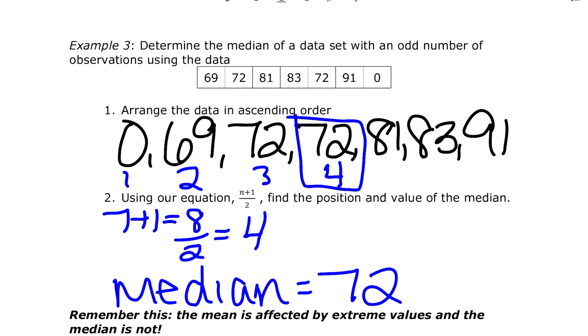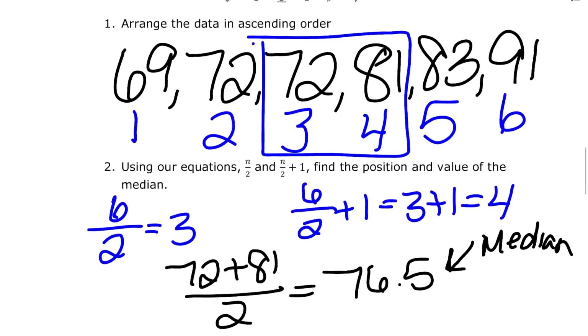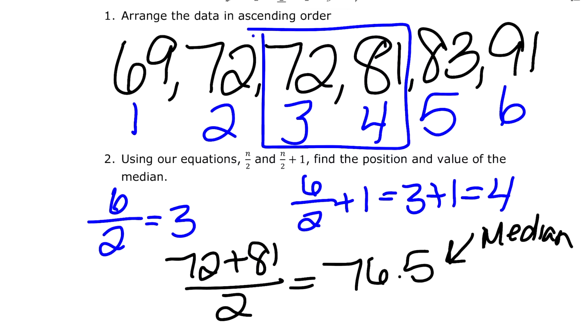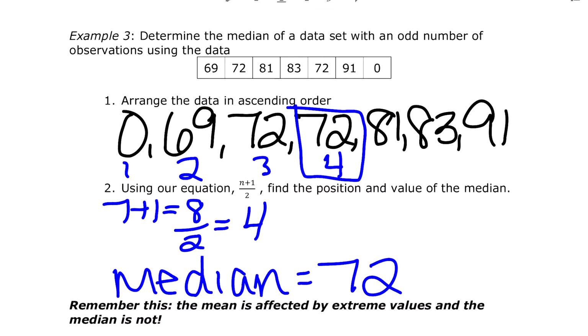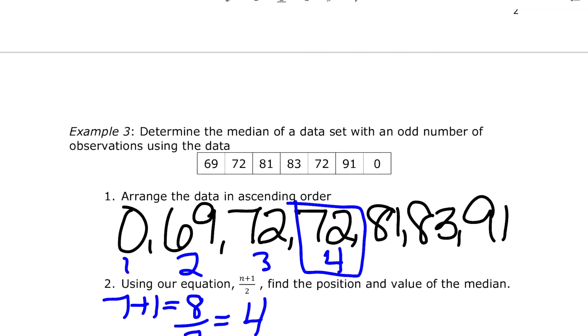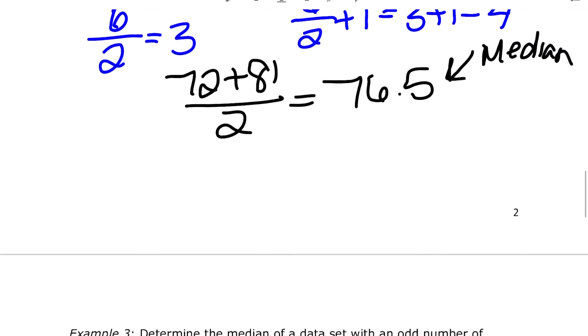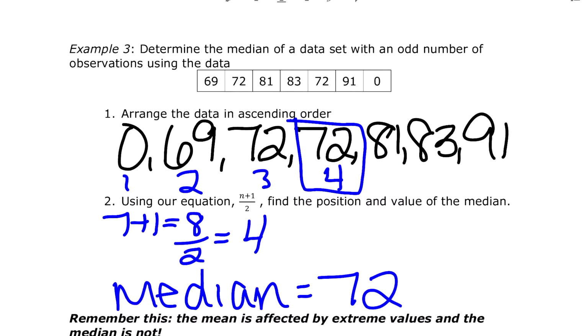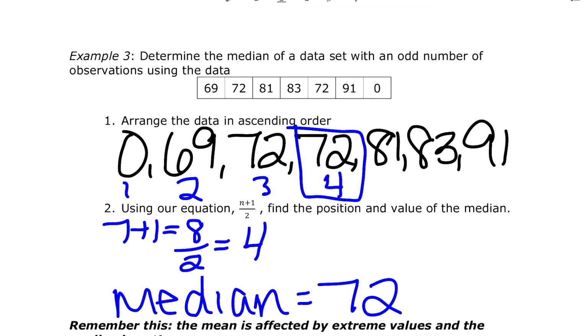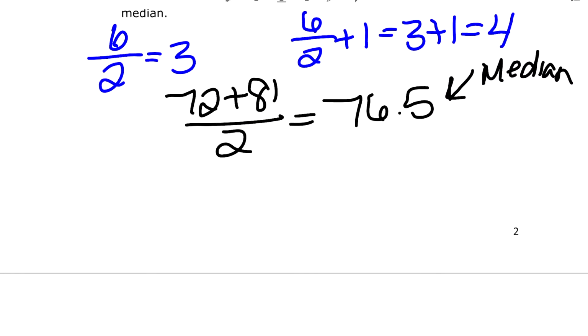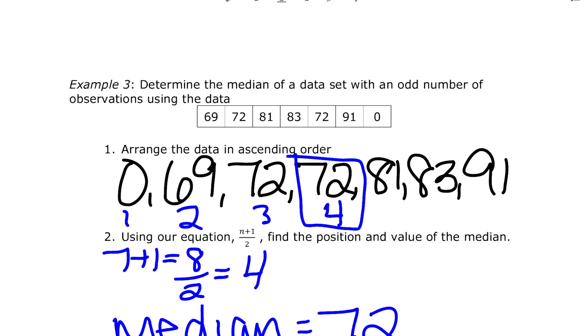A lot easier to find the median with an odd number of data values. Okay, so now let's look, because we looked at what happened with the mean, let's look at what happened with the median when we added in that 7th student. So the median when we had just the 6 students was 76.5, but now our median with all 7 students is 72. So we did see a little bit of a decrease again adding in that 7th student, but it wasn't nearly as drastic of a decrease as we saw with the mean. We were at a C here and we're still at a C down here. Whereas remember before we were at a C, almost a B, and that dropped us all the way down to a D for the mean.